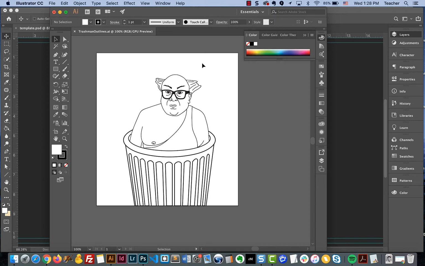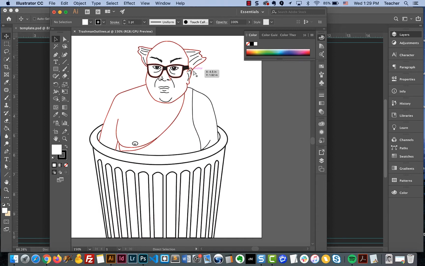So one of the options you have when you begin your painting project is to choose whether or not you want to use Illustrator for your outlines for the project you are actually going to be painting in Photoshop. However, we do permit you to use Illustrator, Photoshop, or an iPad or tablet app to create the actual outlines. Now, when we create outlines, I just wanted to go over a couple things.